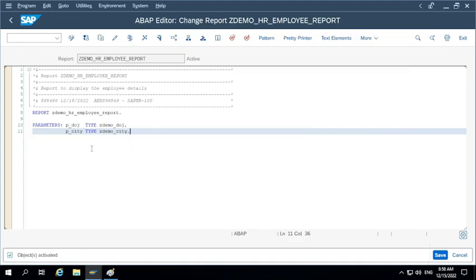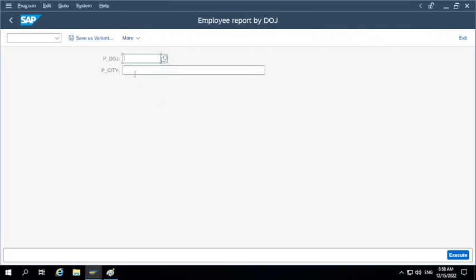Okay, let's complete using single value input. Then we'll change the program to range of inputs. Now my selection screen is ready. My inputs are ready. What is pending in selection screen design? No, selection screen. I'm talking about selection screen inputs. Is there any pending?